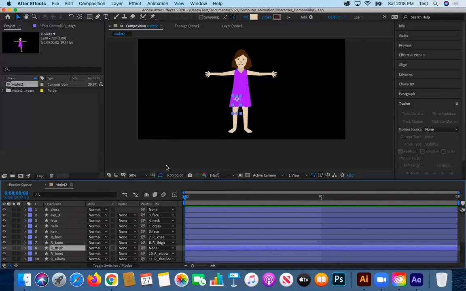And just to show you, now that I have this character ready to animate, this is only going to be from a front view. This is when the character is facing the front. If I want to do something like a walk cycle, I'll have to create the exact same type of character from the side. So I'll have to create the profile of her face, the profile of her hair. I might be able to still use these hands and these arms, and the legs, but the feet are going to have to change.